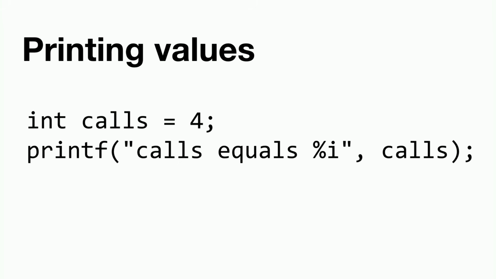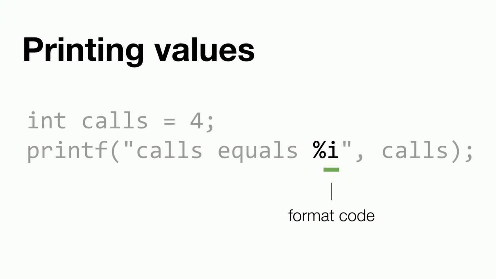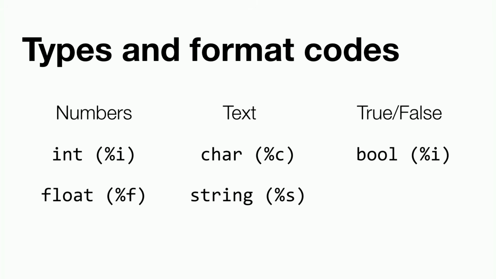To avoid that, we're going to have our placeholder or format code. %i is one of the options that's used for integers. And then the second component is having the value, right? The variable that stores the value that we want to print out. So putting these pieces together. And there are other types in format codes. For example, for numbers, we can also use floats. In that case, it would be %f. For text, we'll be looking into chars and strings in just a second. And then true or false, a type of Boolean, we're using %i as well.